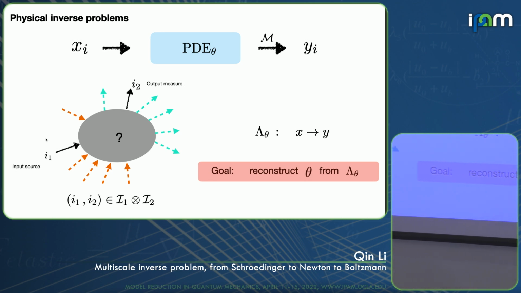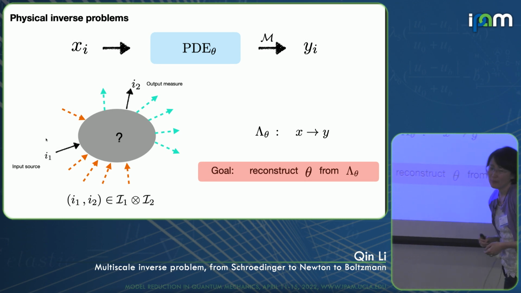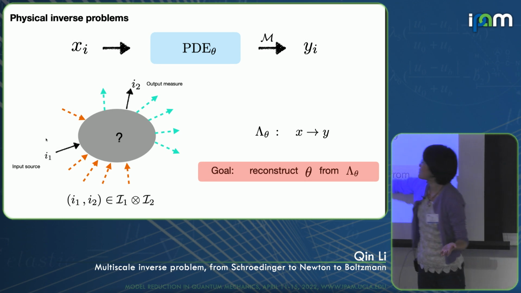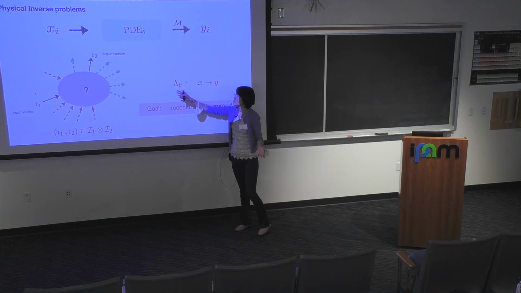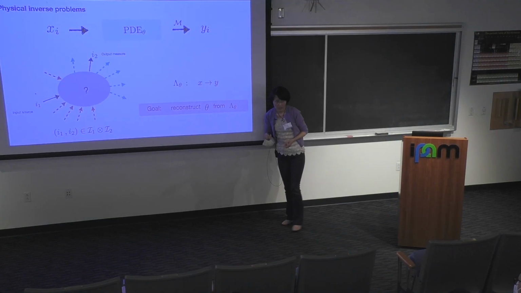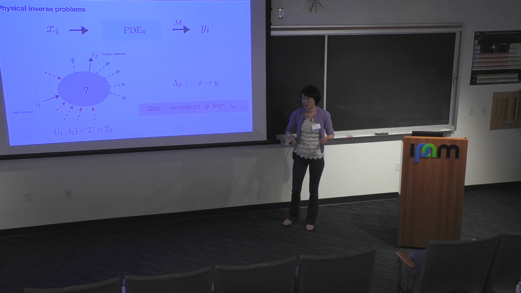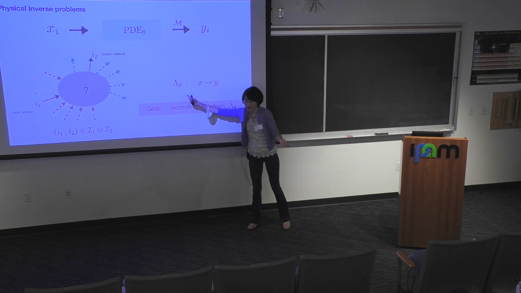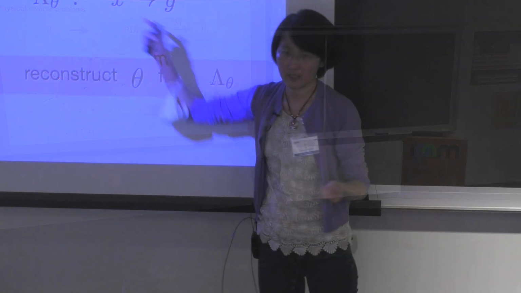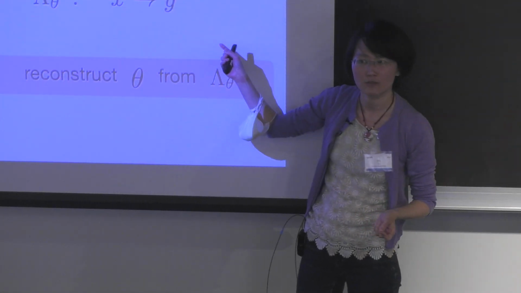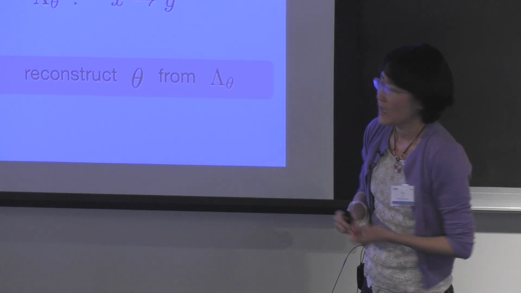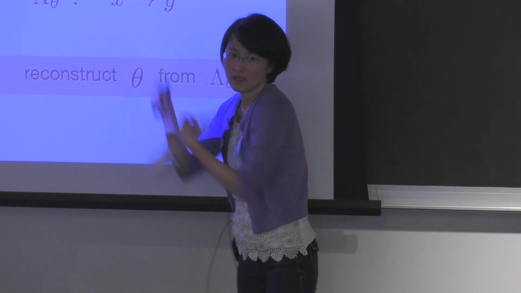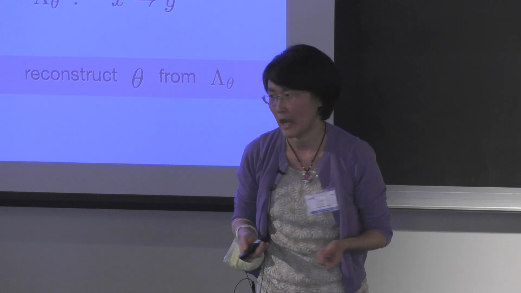So mathematically, what we do is we define this operator. This operator is parameterized by theta, something that is unknown, but it maps from the input to the output. So the typical forward problem is I tell you the theta, and you tell me this operator, in the sense that for every x given to this operator, you tell me the output. The inverse problem is a reverse process. I tell you the whole map. Can you infer for the parameter theta?